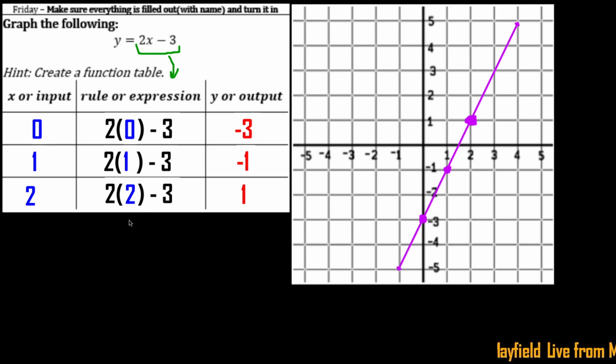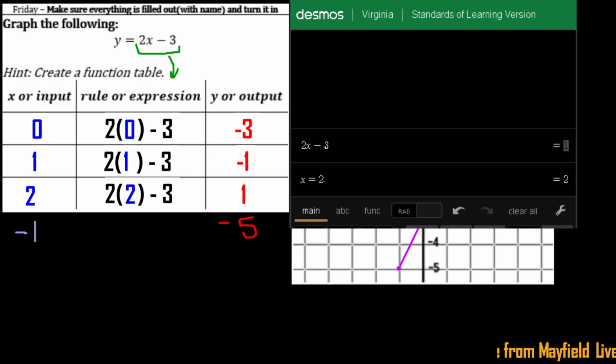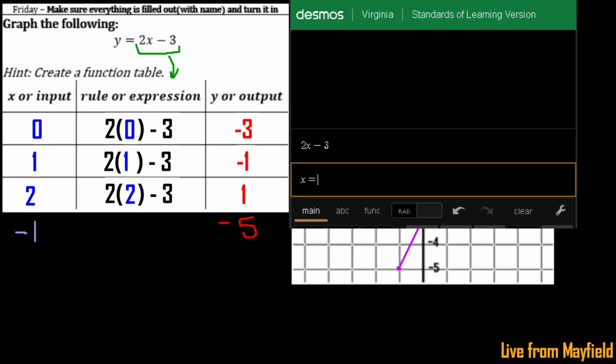So that means this, what would happen if I plugged in x equals -1? Well, according to this line for the function 2x minus 3, my y value should be -5. So let's check it out. Again, I'm using the ordered pair right here. You can see that anything on this line is an ordered pair, and so I can check that for ourselves. Again, I can use that Desmos calculator. I'm now saying, all right, if x equals -1, our y value would be -5.